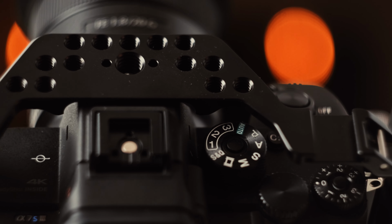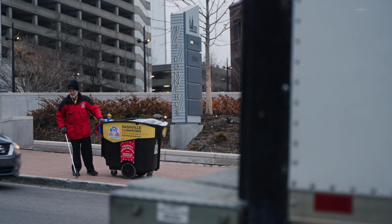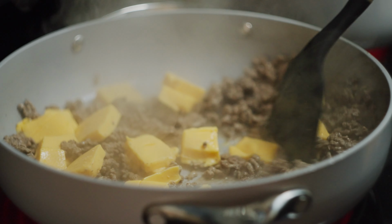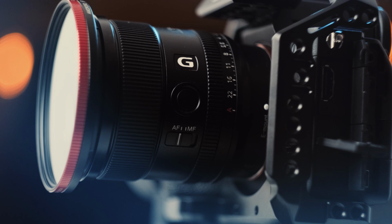Okay, we're not done yet, hold on. Let's consider the other big Sony contender, the A7S III. This camera I'm filming with right now. I absolutely love my S3, but I gotta be honest, when I was out filming with the A7R5, I could feel my wallet start to get a little bit itchy against my thigh, and it started to try to jump out of my pocket at one point. Luckily, I checked and my wallet is completely empty, so I'm keeping this camera.